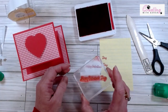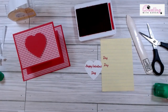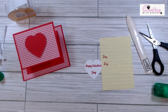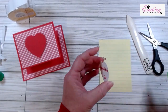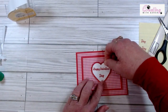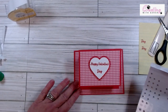Put that down. And then we're just going to put day right there and hope for the best that it's in the center. And it is. Close that up. Flip it over. Add some adhesive, and voila, your card is done. Oh, besides our little rhinestones. We cannot forget the bling.